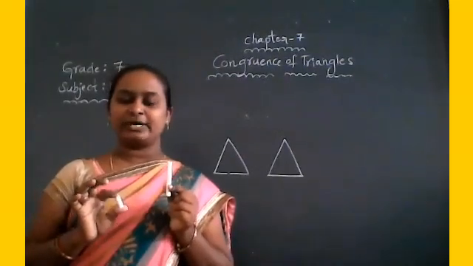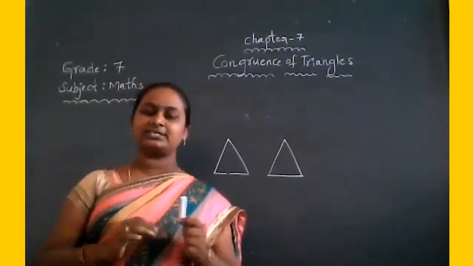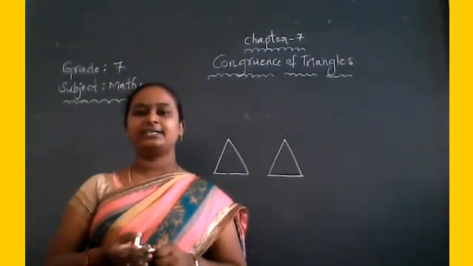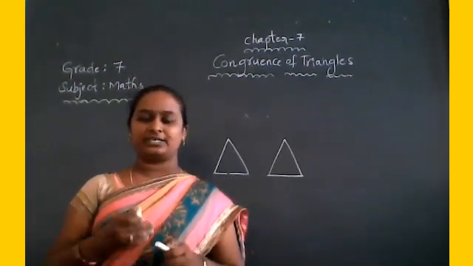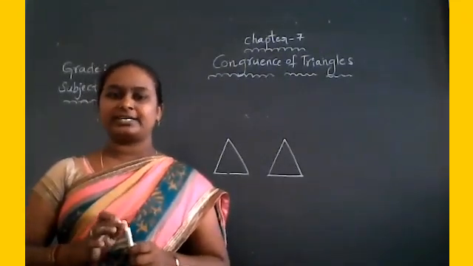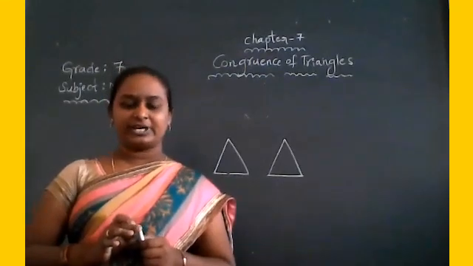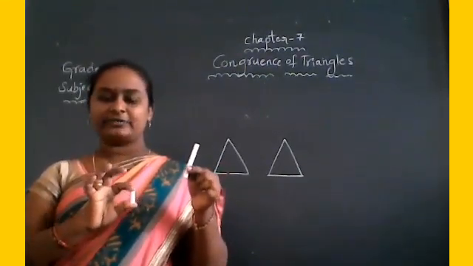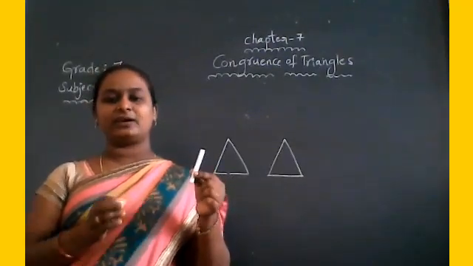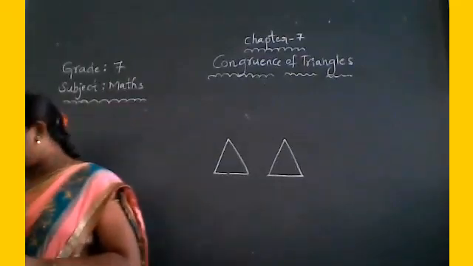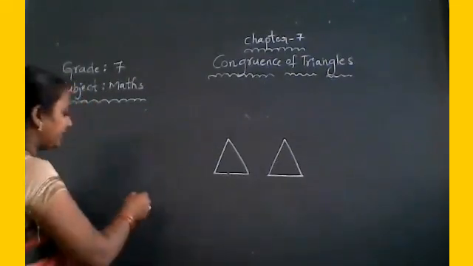Congruence is nothing but the objects having the same shape and the same length. Then only we can say that two objects or materials are in congruence. If they are not congruent, what can we say? We can say that they are just similar objects. So like that. Now mathematically, observe here.